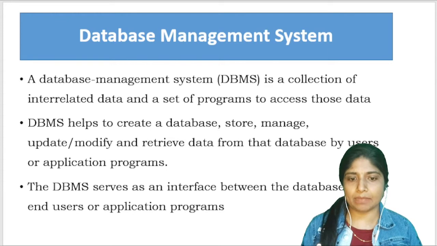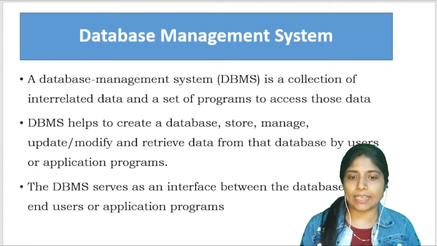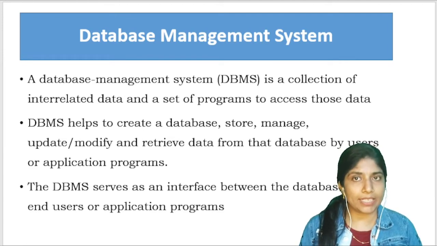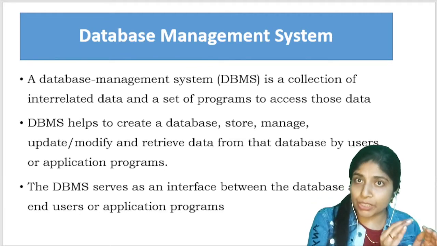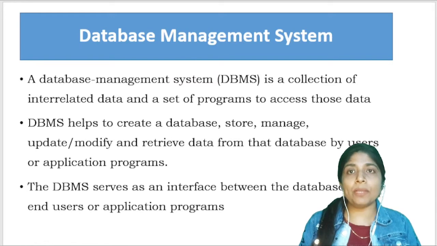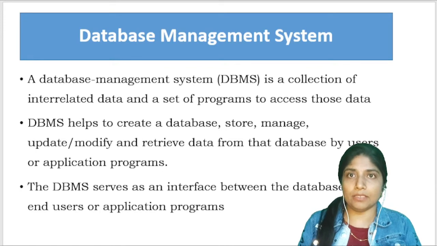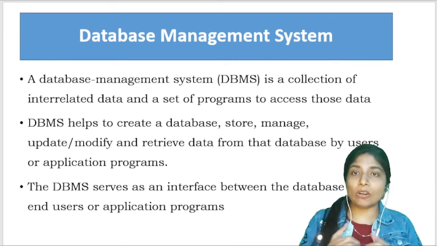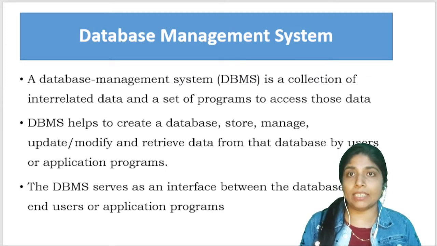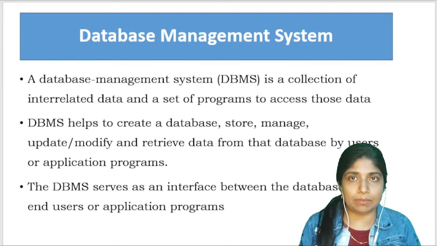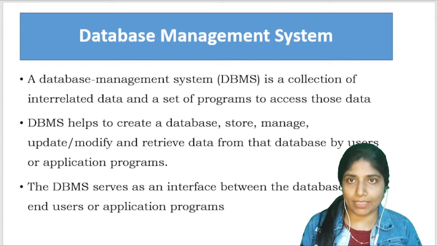Database management system. A database management system is a collection of interrelated data and a set of programs to access data. So we have already seen that we collected the raw data and processed it into information. Now this information, we made it into tables and saved these tables in a computer. Now we want to take out this data in the form of a bill, or print a report card from these tables. So we need a set of programs to create a report card from a table of data, isn't it?